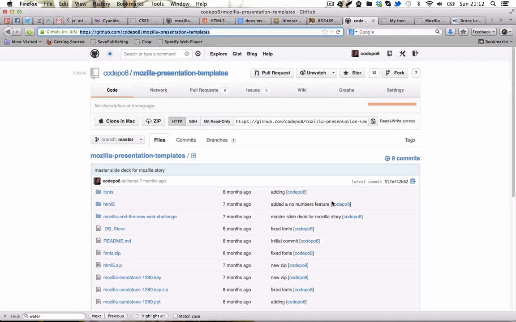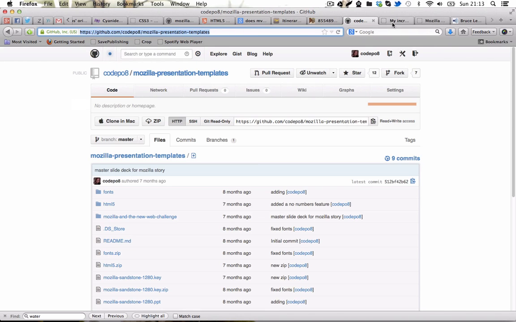Hello there, Mozillians. I quickly want to show you how to use the HTML5 slide deck that I put on GitHub for all of us and that I'm using for all my slides. So if you want to have the same presentations, the same look and feel, you can actually use that as well. It's using the shower slide deck, which is actually by somebody in Opera, and I messed around with it quite a lot. So best is actually to get it from this repository and start playing with it.